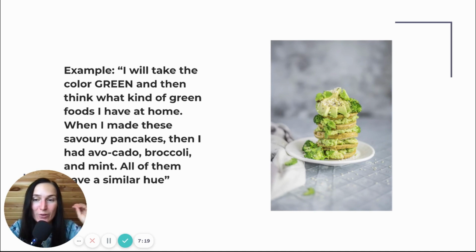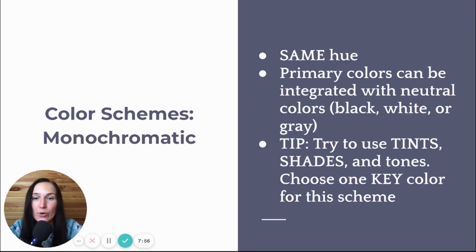But if you want to go even more overboard, then you can even use a green backdrop or something like that. So you only play around with texture. And this is another super interesting one. Here I was looking for analogous color through food colors in general. I hope this one makes sense and you're still following, but hold on there, because these are some super creative tools that you can use to get into your creative flow. The next color scheme is monochromatic.